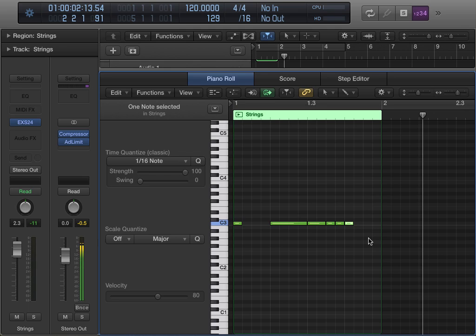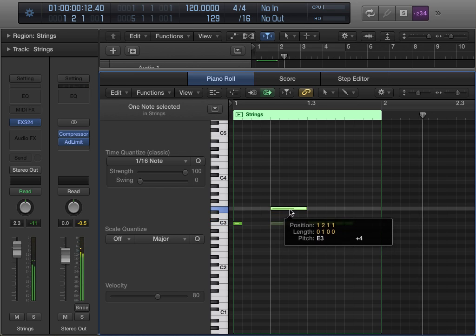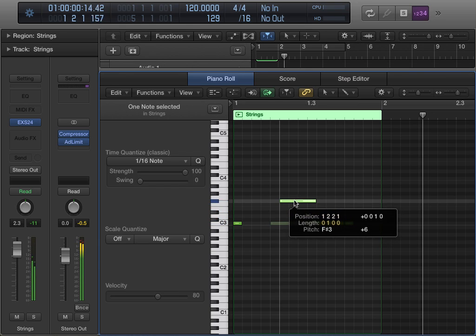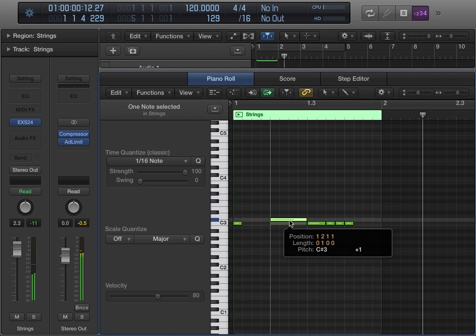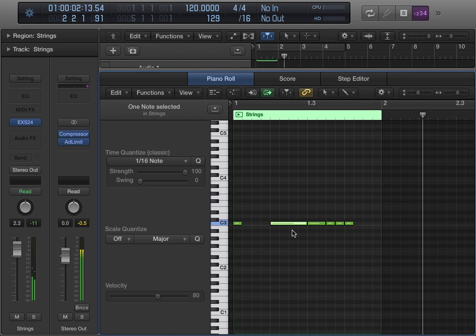Now, also, let's say I want to grab this note and move it up. Well, I can click it and drag it up, and that's helpful. But I might go, oh, I go over there, or I go over here. There's an easier way. If you hold Option, highlight the note you want to move, hold Option, you got those arrow keys up and down. You just hit them up and down. You hold Option and Shift, it goes up an octave. That is awesome.